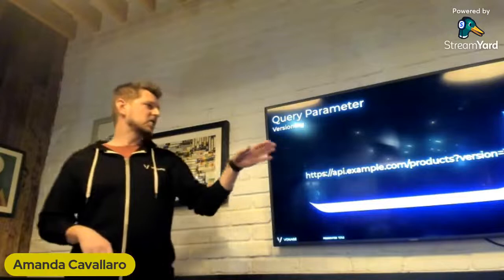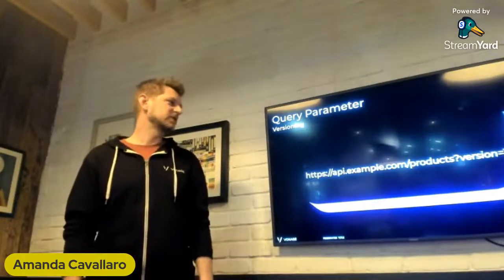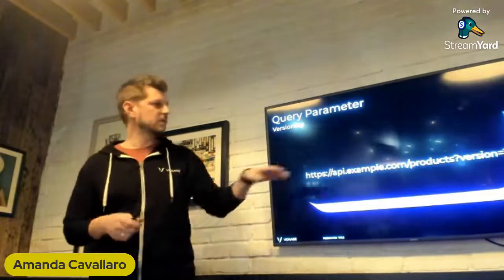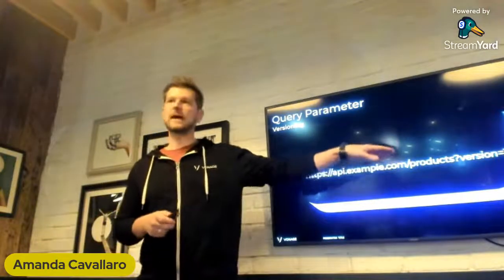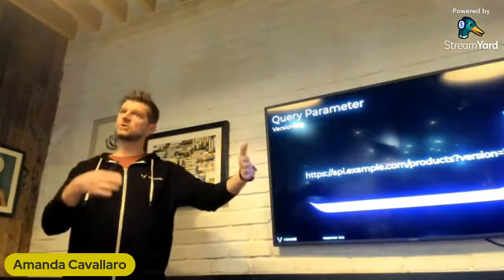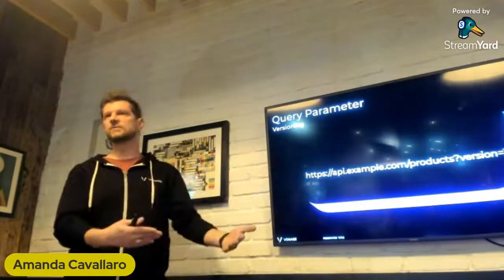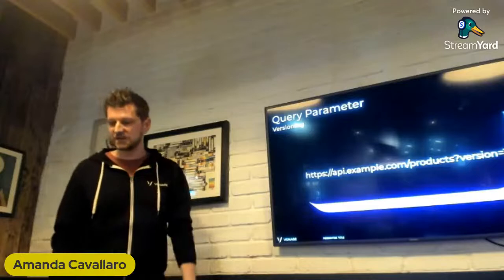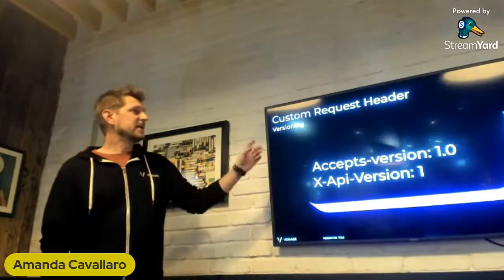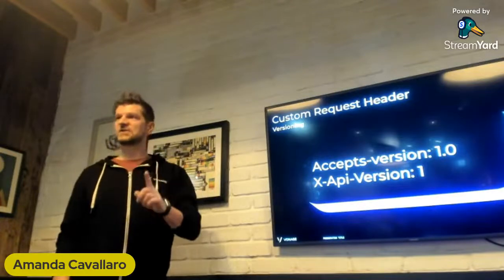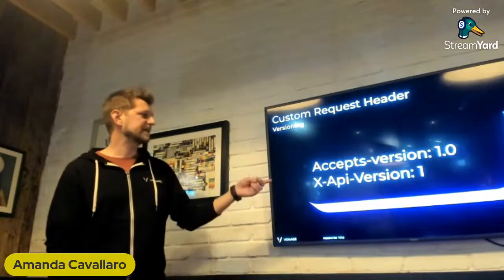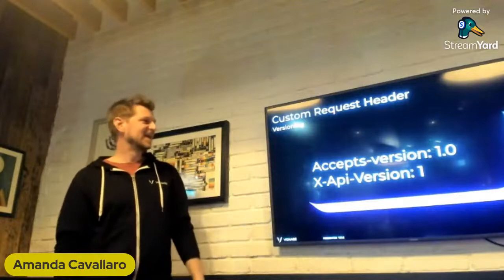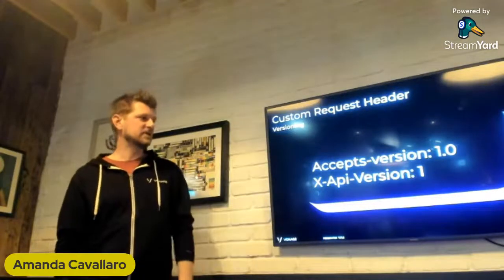Another one, query string parameters for a version. This is kind of cool, but it's kind of not cool, because if you're then using products, that becomes your URI. So that's now your identifier. And as we talked about earlier, we try not to put identifiers in query string parameters. So we don't really want to put a version like that. But again, it's there. It's a way to do it. Another one, which is the API that we built that's on version 1, we used custom request headers. We used this custom request header. And as we now found out, X is deprecated. But yeah, very, very valid ways of doing it.